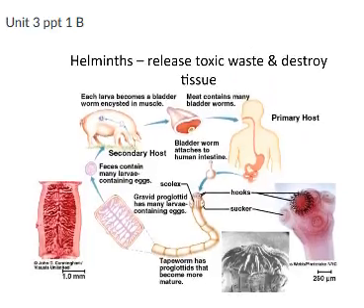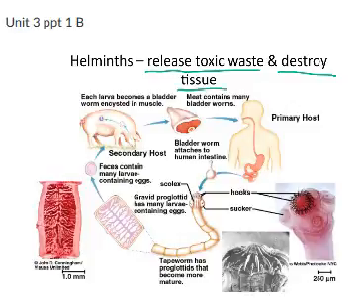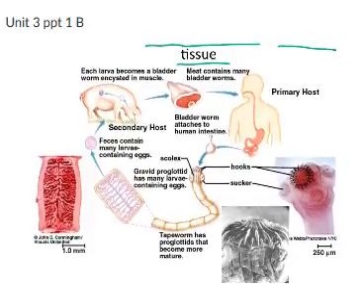So for helminths, helminths also have the ability to release toxic waste, and they don't just invade cells and they don't just colonize in tissues, they also destroy tissue, just like with a protozoan infection. These can be foodborne, for example, pork that is undercooked and consumed by the primary host. We'll talk a little bit more about this in later chapters.